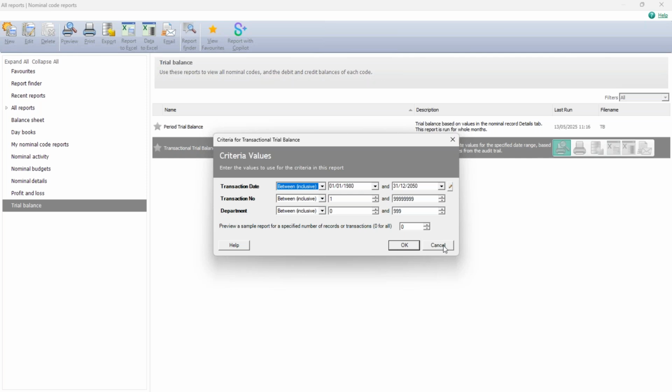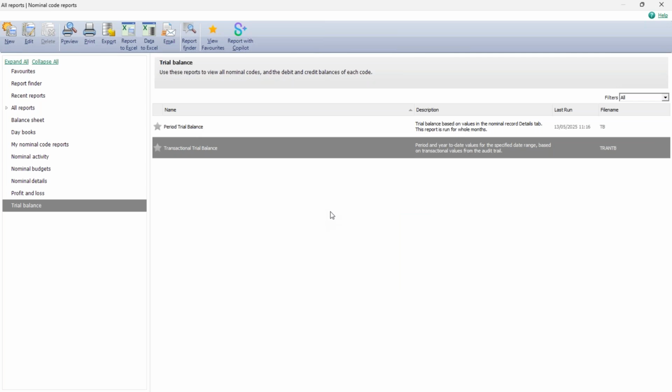You need to show that it balances at the bottom. If you're after that though, I think what you'd be looking for is either a detailed P&L report, maybe amend your chart of accounts to get at that information, or run your trial balance and then export that to Excel. Use the options at the top, either report to Excel or data to Excel, and then remove the information you don't want. But by standard, a trial balance is going to show you all nominal codes.